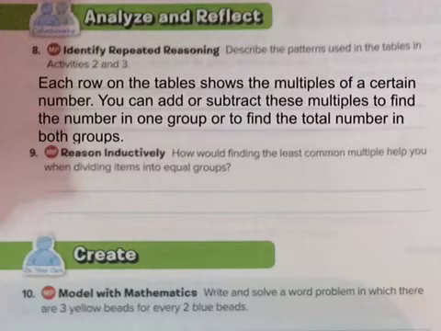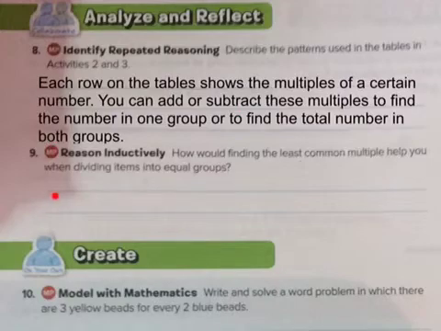Question 2. How would finding the least common multiple help you when dividing items into equal groups? When you count by a number, so you count by 2s, you count by 4, by 6, by 8, those are multiples. Well, think about it, boys and girls. It helps you give out a more proportional distribution. Everyone will get the same number of cookies, and everyone will get the same number of cupcakes. Think about that. Okay, let's write down a good answer here.